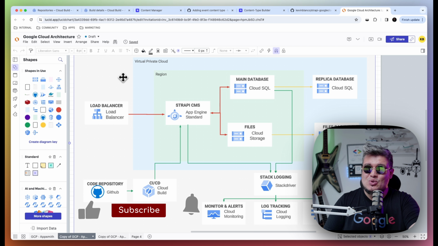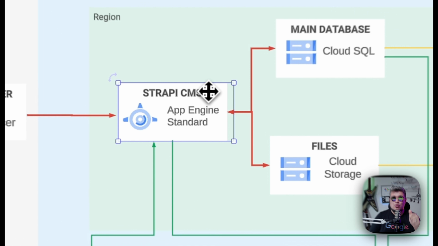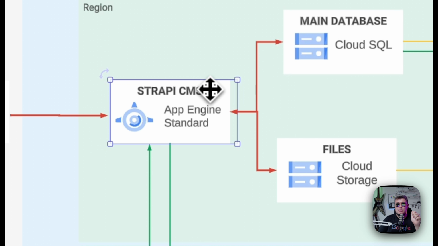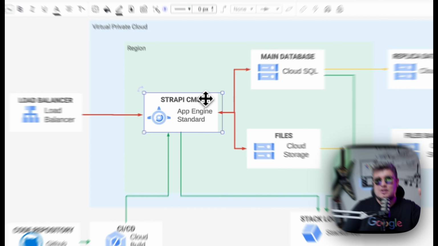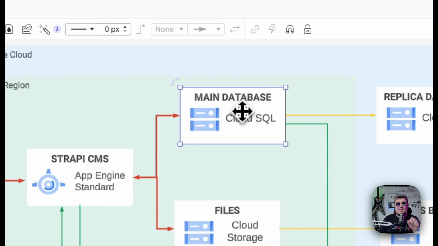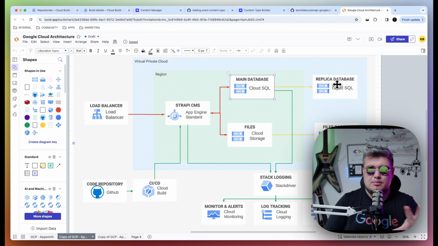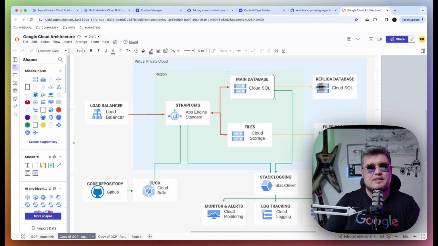Before we actually do anything, let's review the architecture diagram so we understand what we're going to be building. The first thing is Strapi is going to be running on Google Cloud App Engine, which is a managed service. Zero servers, completely serverless, and it's going to be connected to a database. That database is going to run on Cloud SQL using Postgres 15. And as usual, as any architecture, it's going to have a replica set and failover recovery, etc.